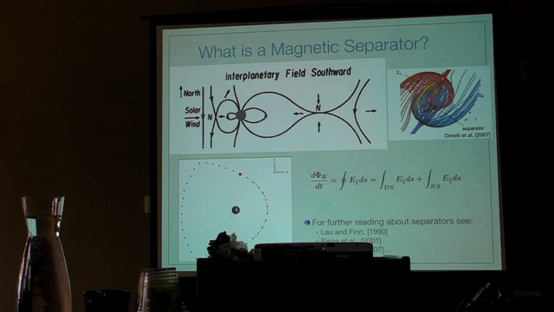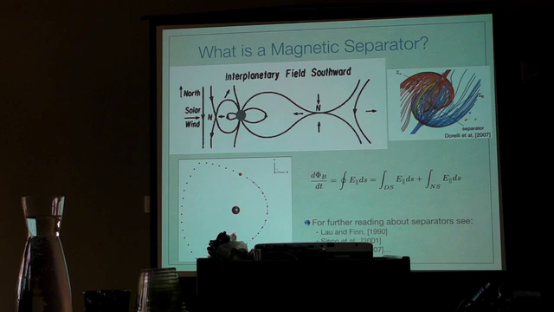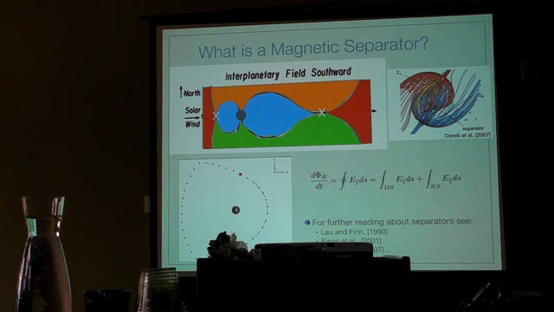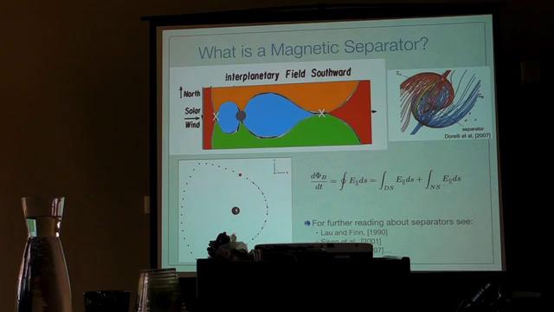So the idea here is, if you look at this picture from Dungey that everyone knows and loves, and you were to color code all of the different regions by the magnetic topology, you'll find these regions where the four topology types intersect. So these are your X lines. But you can actually extend that concept into 3D, and in 3D you would then trace out a whole line that encompasses the set of these points. So this is an example from OpenGGCM where this yellow line is the separator. It's for northward IMF. The nice thing about separators is you can find them for any IMF orientation, pretty much.